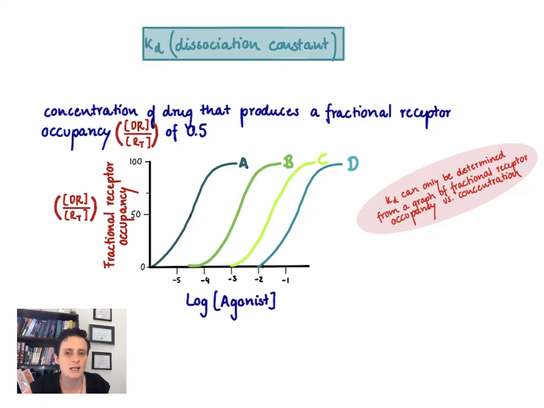So what does that mean? The KD tells us how much drug do I need to occupy 50% of the receptors. It says here DR divided by RT, which says DR is drug-receptor interaction divided by the total number of receptors. So when do we have 50% of the receptors occupied with the drug? And that tells us a little bit how well this drug binds to the receptor.